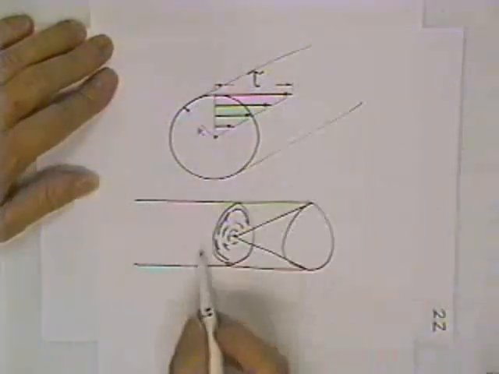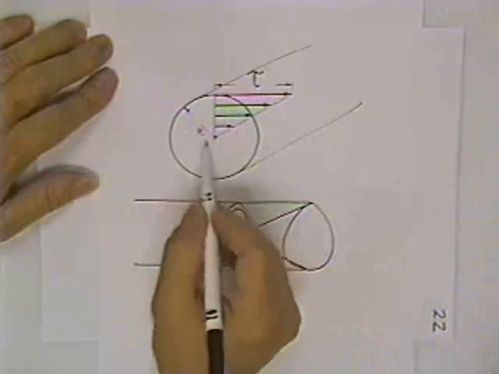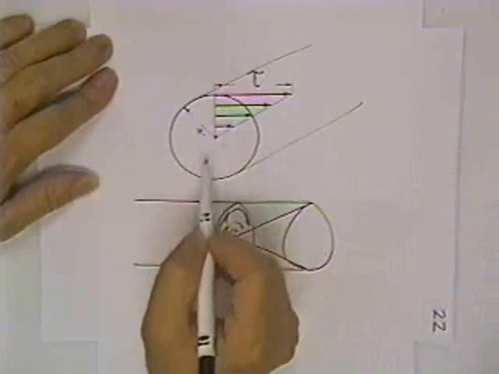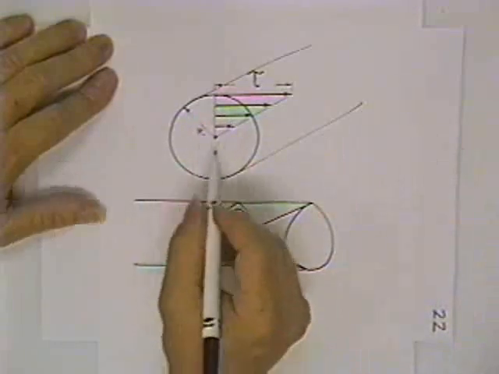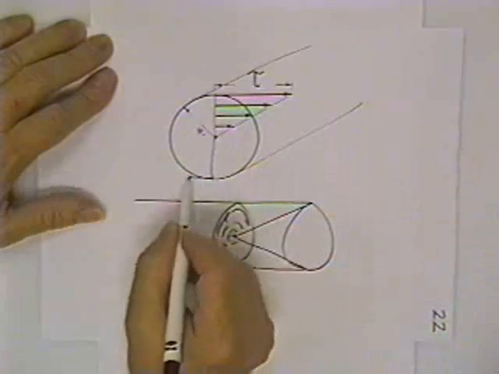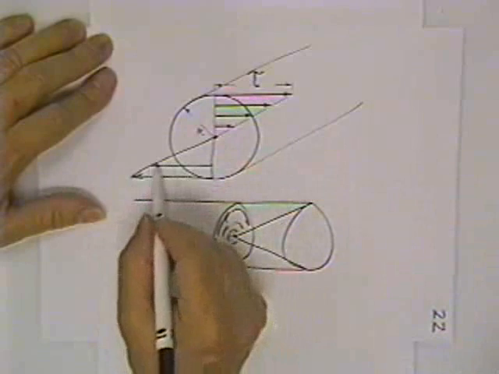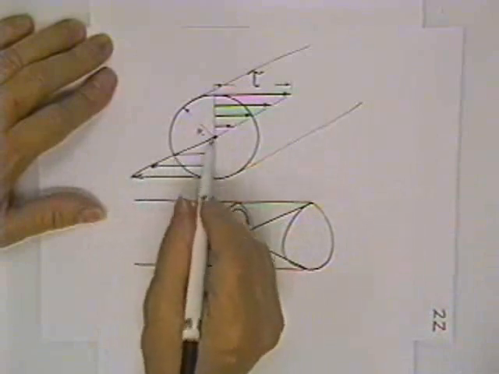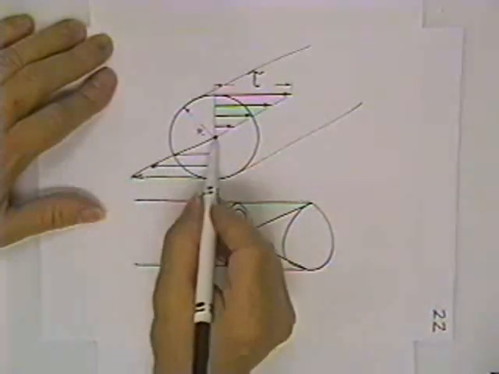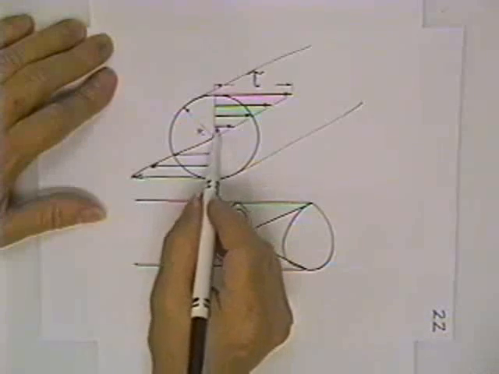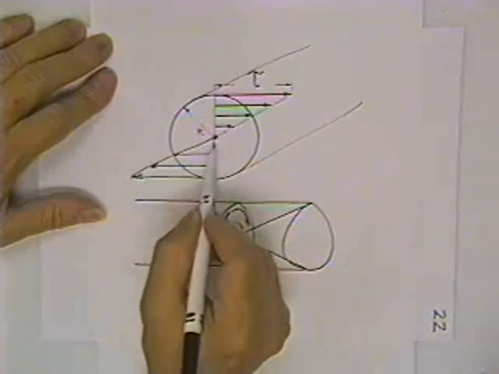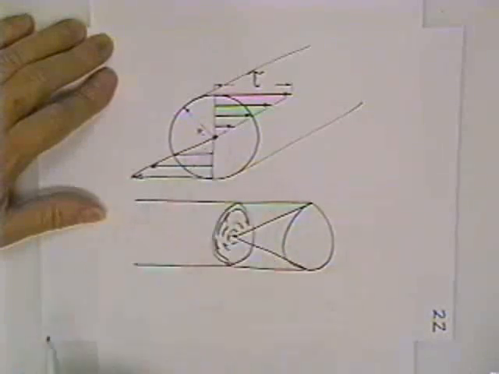Here's the bar in 3 dimensions. And on this face, you have these shearing stresses. On the bottom, of course, the shear stress will go this way. That's probably why the shearing stress in the middle is zero, because you ask this guy which way he wants to go, and he looks up and they're going to the right. He looks down, they're going to the left. He says, "Phooey, I just won't do anything."